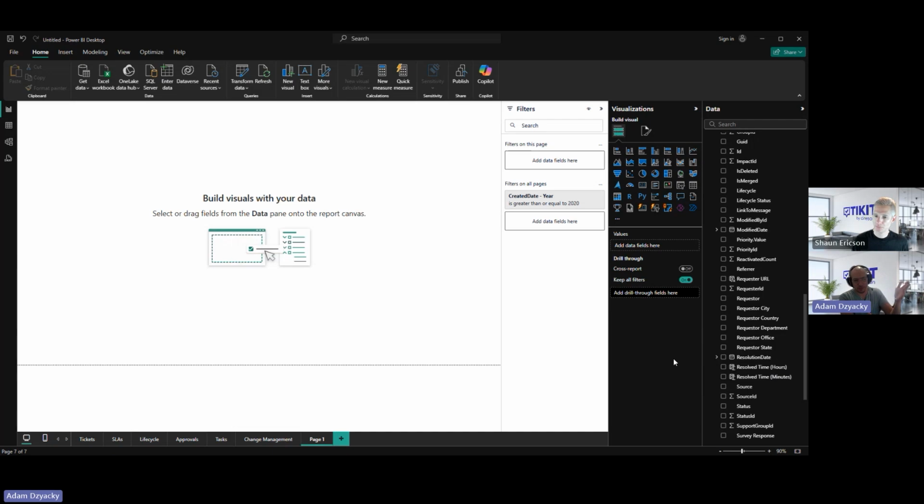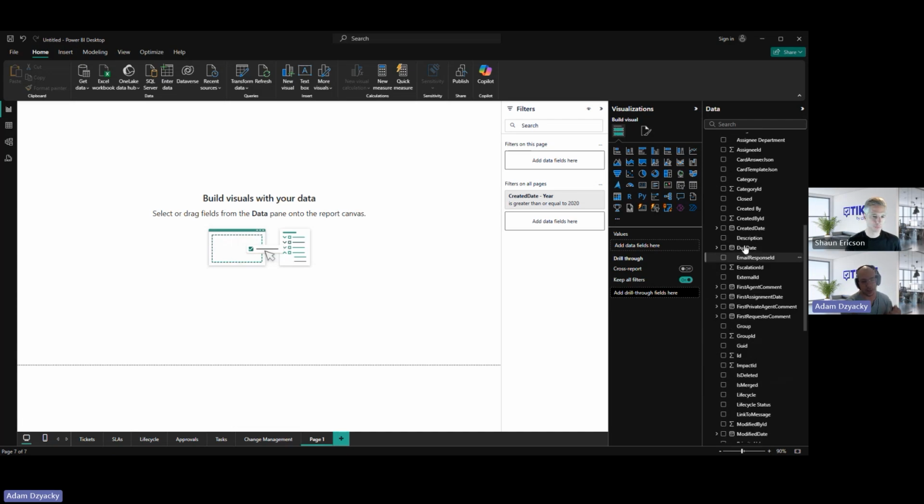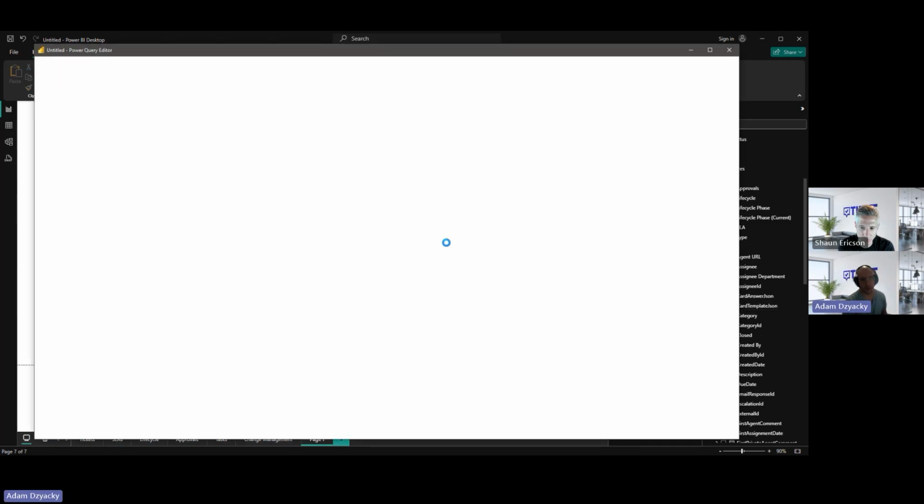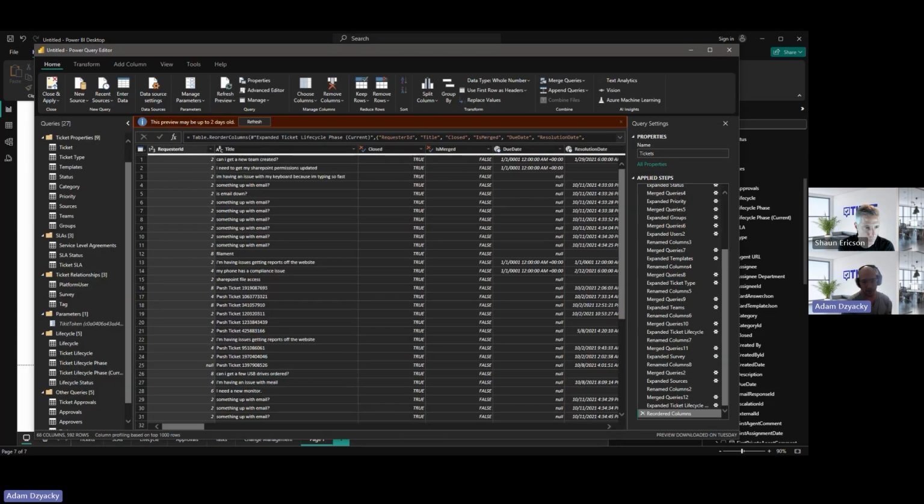But again, these are just the headers, right? How do I actually see the data, the underlying data? I mean, I could drag stuff out here, but I'm actually going to use this as an opportunity to jump into the next part of this, which is Power Query. So if I right click on tickets, or to be honest, any of these data points, I'm going to right click on tickets, see that I have edit query. And if I choose edit query and open this up, this is going to bring up Power Query Editor. And this is where I can build new data sets, massage existing ones, and perform a whole host of other editing functionality.